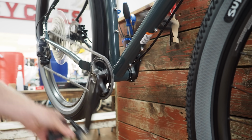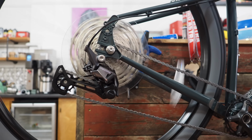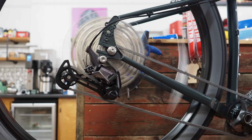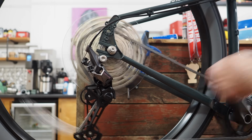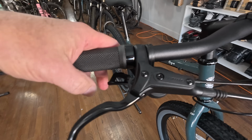There's also a lot of flexibility. You could increase the size of the front chainring and modify the gearing a little bit. Also, you can always put a 2x drivetrain. So in my mind, this bike gives you a lot of capabilities and a lot of flexibility. The Shimano 12-speed shifting system, very solid, no problems there.